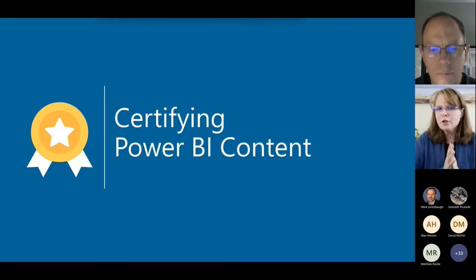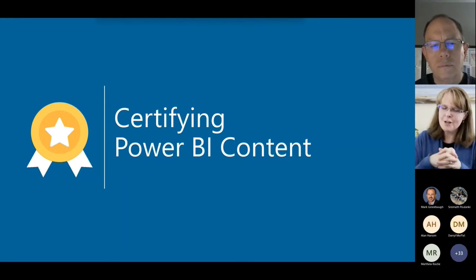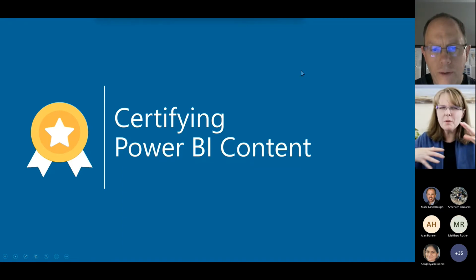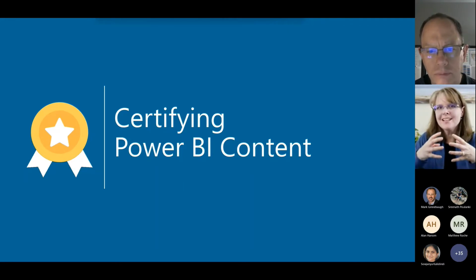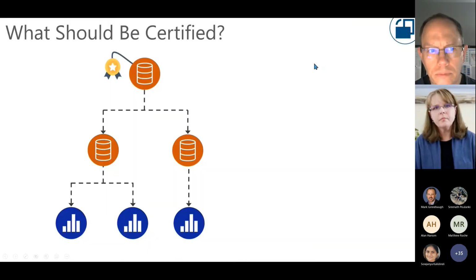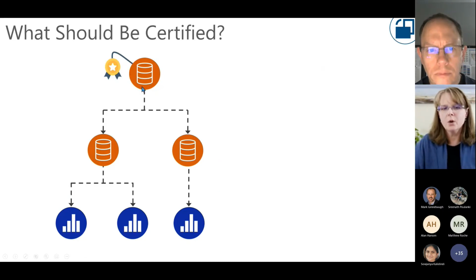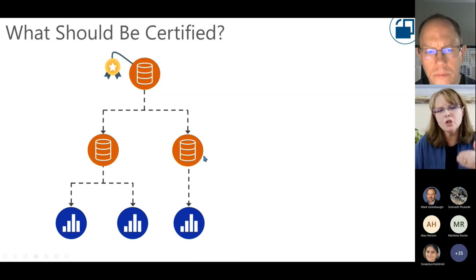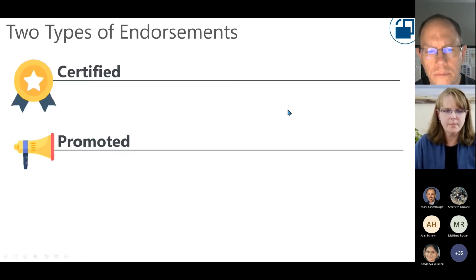So this brings us to certifying content. One of my favorite topics. So now that we've basically built all the blocks to thinking about, we're going to invest time in creating these structures where we're purposefully setting up dependencies and purposefully reusing data. So that means we're probably going to want to certify it. So in this example, we're showing the original model here as being certified, and to encourage people to go ahead and use it, reuse it, we want to let them know that it's trustworthy.